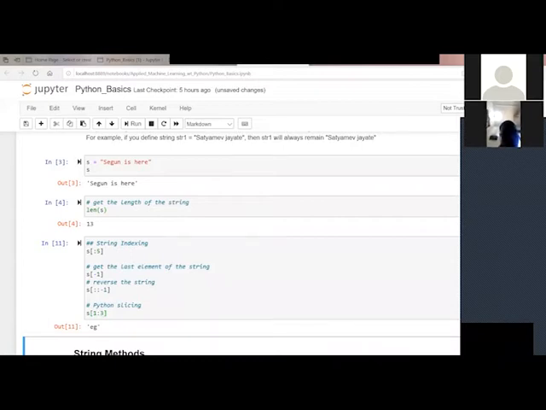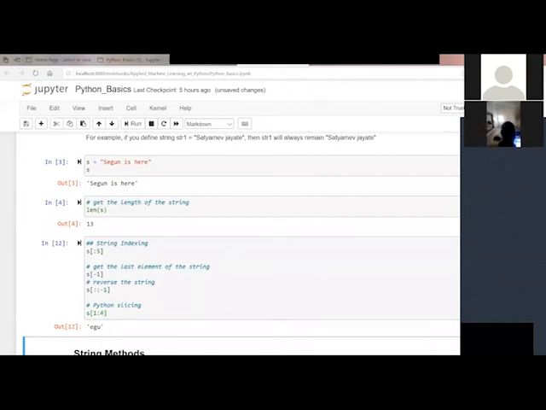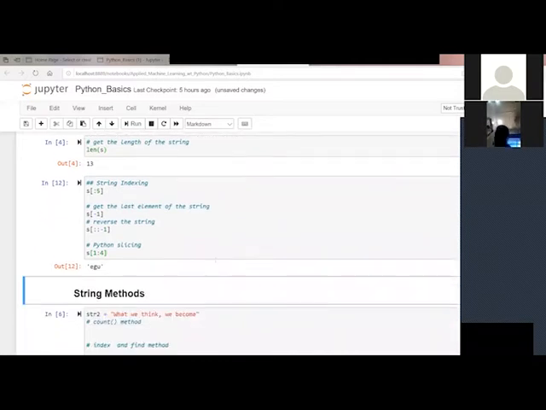That's why you see that S is 0, E is 1, G is 2, but you put 3 here, so it's not going to include that. If I wanted to include the 3, I'll simply put 4, so that I can include the third one, I mean this U, okay? Yeah, so you can take note of that.